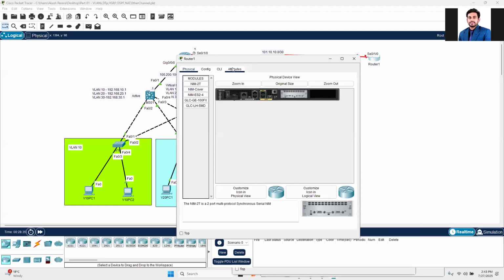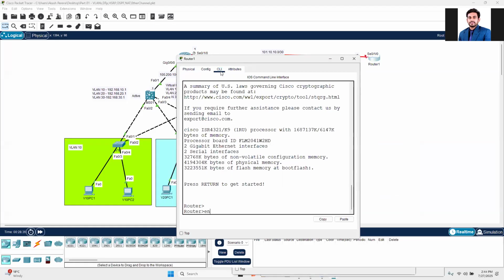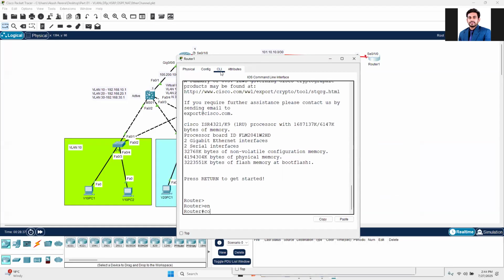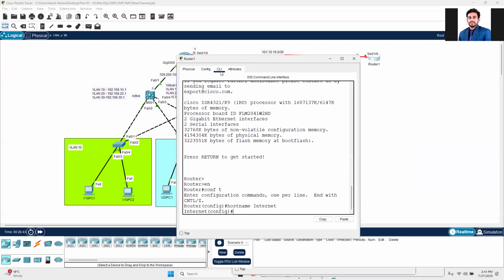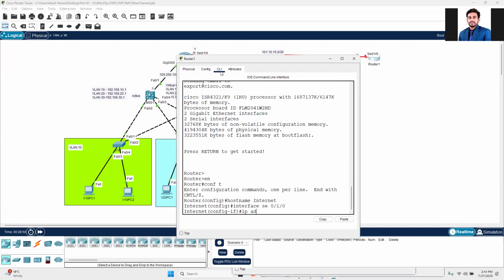Go to this side. I'll finish up my interface work. For this router, I'll give the name as internet. Right. And then I'll give the IP address, interface serial 0/1/0, IP address 101.10.10.2 and the same subnet.